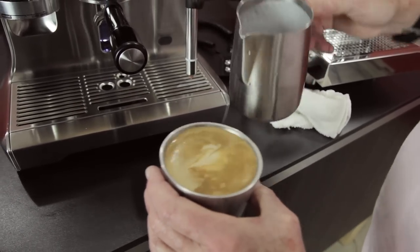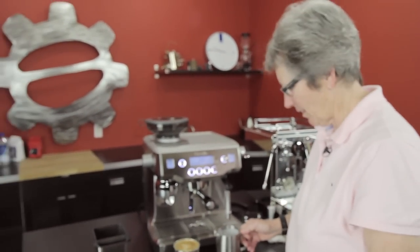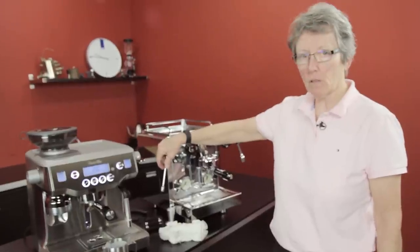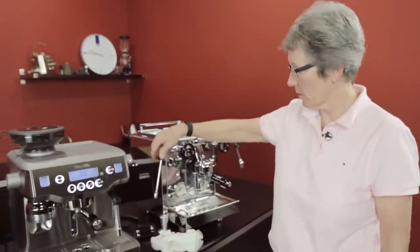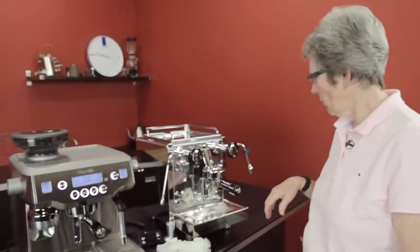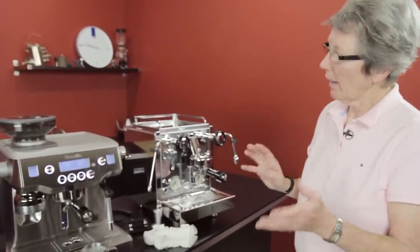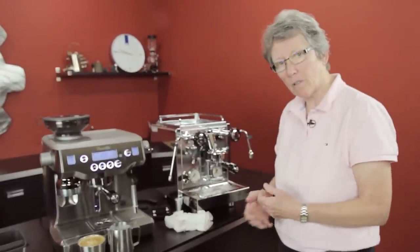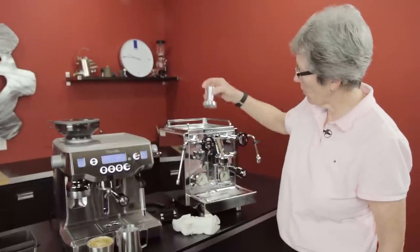The latte art didn't turn out — looks like muddy water. With the R58 you have more manual control, and the steaming power is going to be much more forceful — you'll get it done in a quarter of the time, a lot faster, because this is more of a light-duty commercial type of machine. Hot water comes out right here on the R58. They just fit different profiles of people — it depends on what works for you. The R58 also comes with a nice metal tamper.